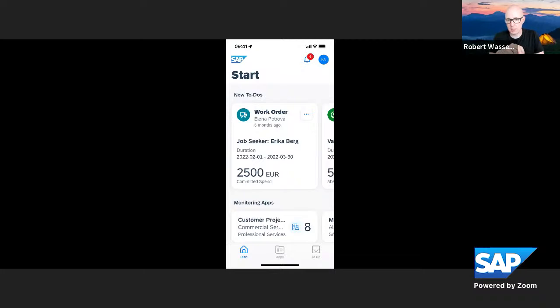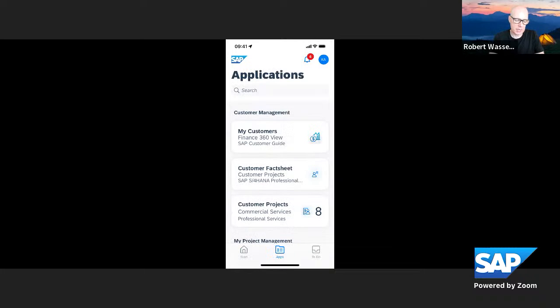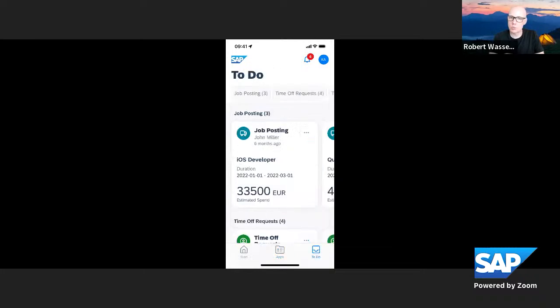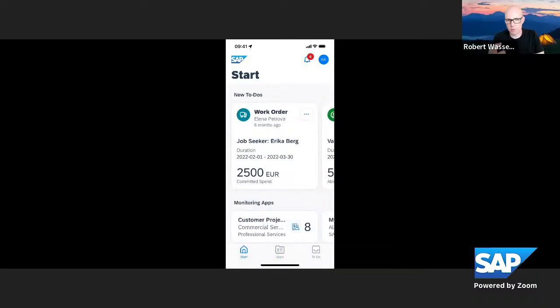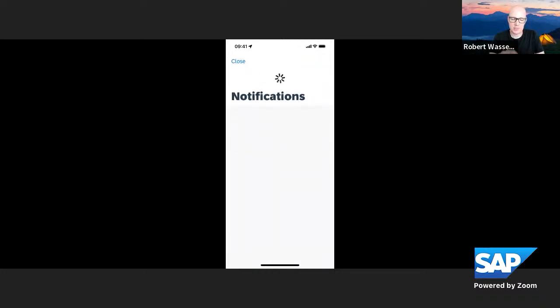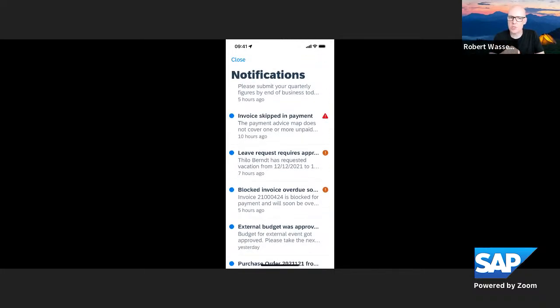As you have seen, we have 3 main screens. That's something you see on the bottom of the screen: the Start screen, the Application screen, and the To-Do screen. On the Start screen, you see all the information that is waiting for the end user once they start SAP Mobile Start. As we've just seen on the screenshots, on the upper right-hand side, you have the new notification center.